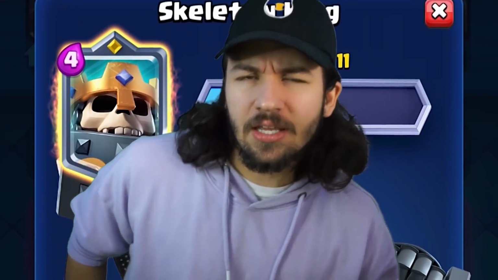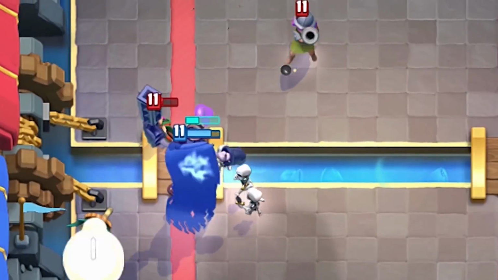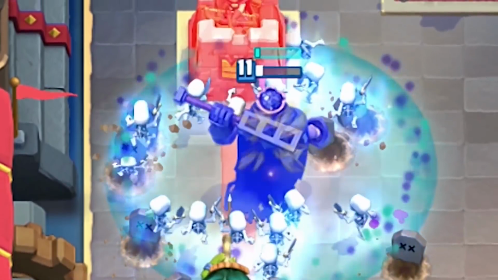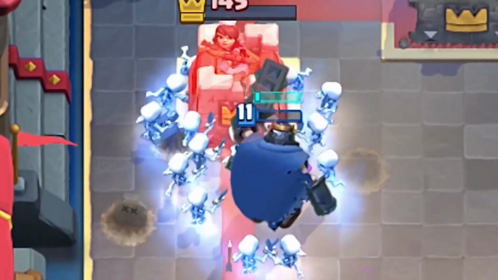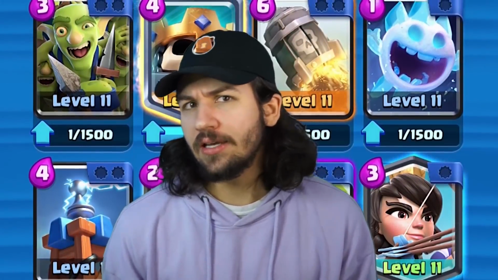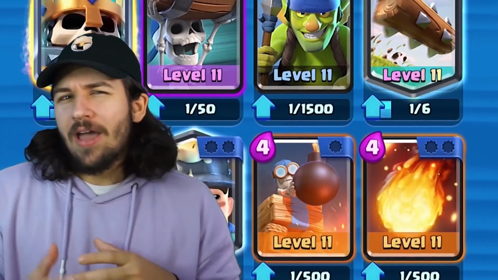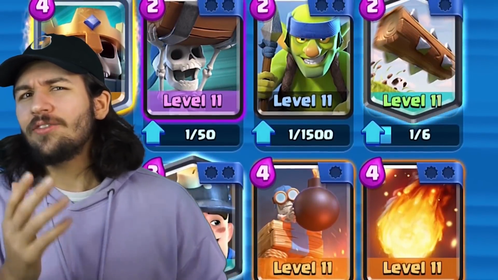So what about the Skeleton King? What decks will the Skeleton King fit into? I can see the Skeleton King fitting in well with a lot of the current meta bait decks. These decks use a lot of swarm units, which will allow the Skeleton King to get maximum value from his ability. So maybe in Log Bait you can use the Skeleton King for the Knight. In Mortar Bait you can use it for the Knight or the Rascal. In Miner Wall Breakers you can use the Skeleton King for the Valkyrie.